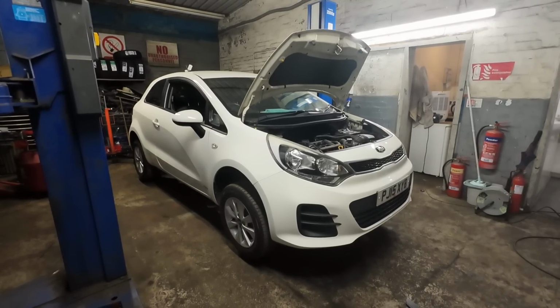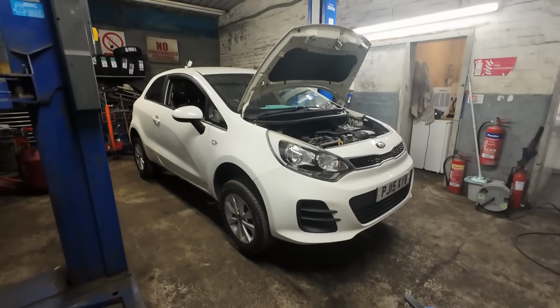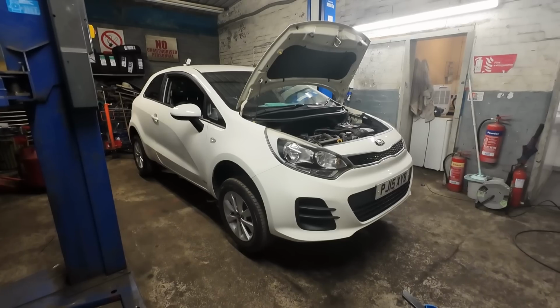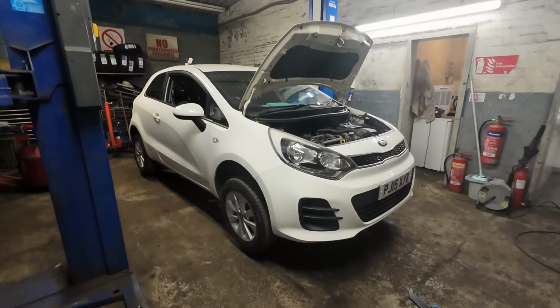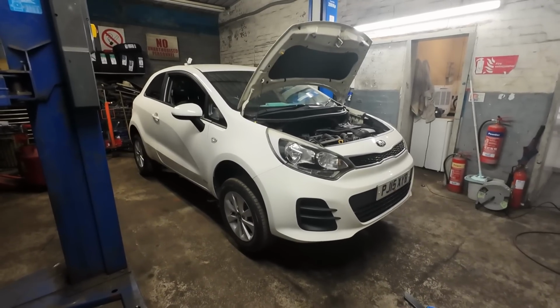So we had to get this in straight away, get it stripped out, get a clutch for it. Nightmare getting a clutch because no one had any stock, but we did manage to find one in the end. Got it in, and it's been fine ever since. Drove it lovely. Like I said, it was the original clutch in it, so it was a good call. Put it straight back out on sale, and a couple of days later a lady came on and bought it, so that's good news.